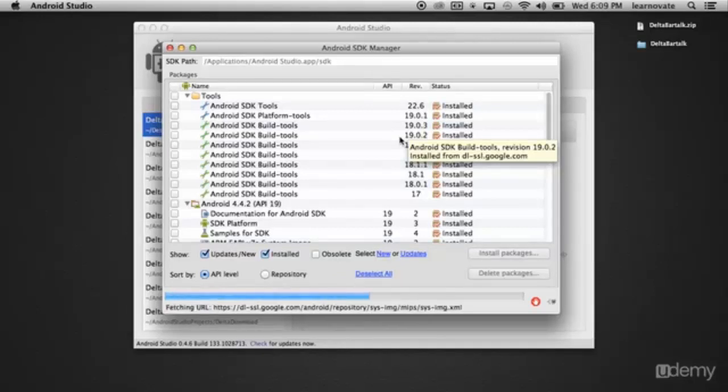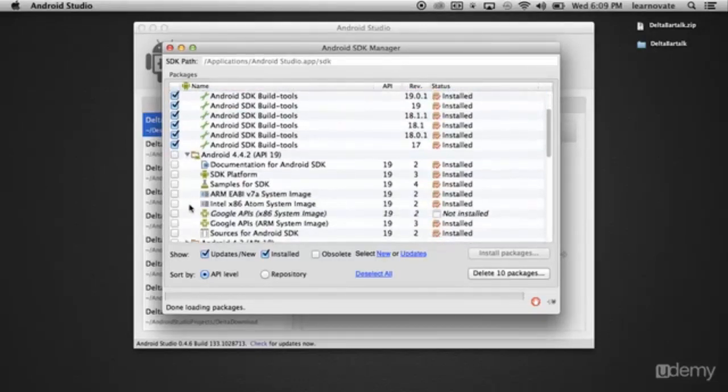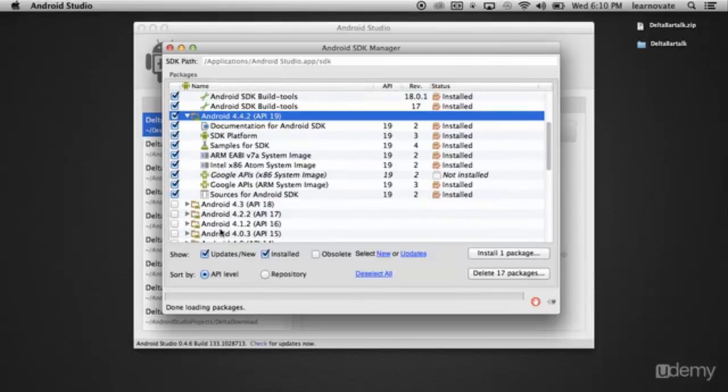So I already have all these things set up, but I'm going to highlight what you should actually click and install so that you are up to speed with where I'm at. So the first thing you want is all the SDK tools. Just click this guy on the left and get them all. The next thing you're going to need is actually a particular Android SDK. I recommend starting with KitKat. You could use some of the other ones. Let's not do that right now. Let's just use the cutting edge. And this is awesome. You're going to love all these different features. And so I'm going to use the Android Studio KitKat 4.4 here. And again, click right here, get all of the different pieces for that particular folder.